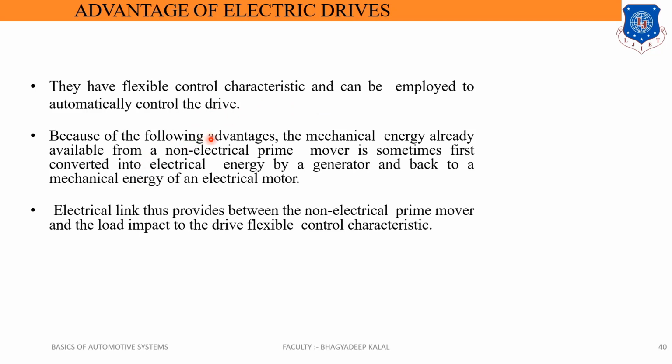Because of these advantages, the mechanical energy available from non-electric prime movers is sometimes first converted into electric energy by a generator and then back to mechanical energy by an electric motor. This is the main working: mechanical energy is converted into electrical energy, and electrical energy is converted back to mechanical energy. The electrical link thus provided between the non-electrical prime movers and the load imparts flexible control characteristics to the drive. So all are the advantages of the electric drive.